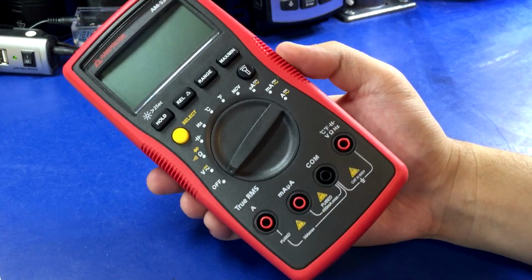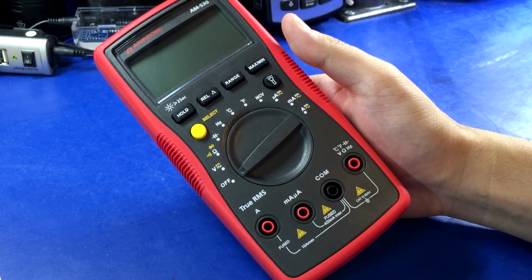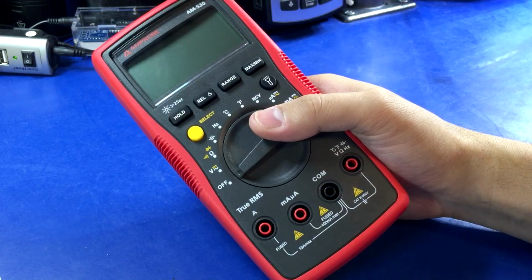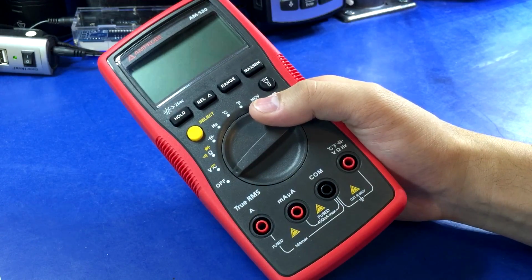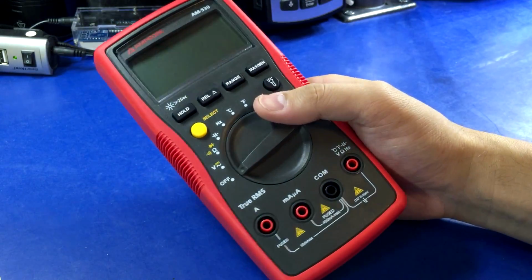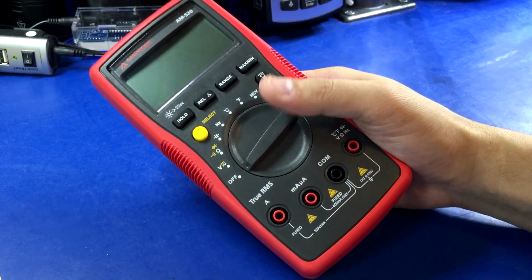So these have some really annoying quirks about them, like really slow auto range, and some of them make just the most annoying beeping sound when you switch ranges and stuff, and I don't remember for sure if this one does it. I have an older Amprobe model that does. There are some quirks to it, but they're kind of up there with Fluke when it comes to durability and ruggedness when it comes to input protection. So as far as safety, this will be up there pretty high.